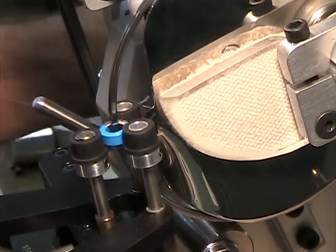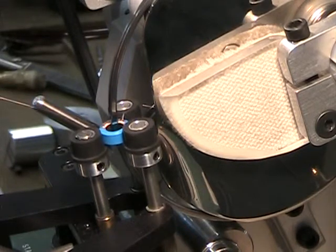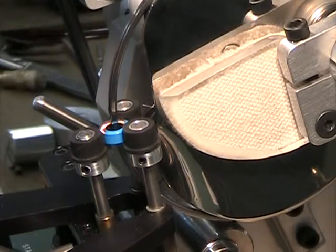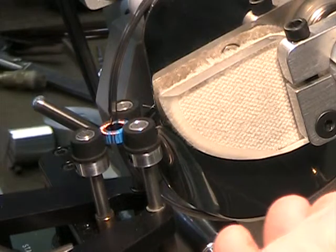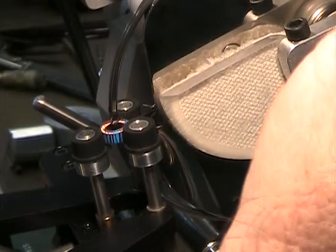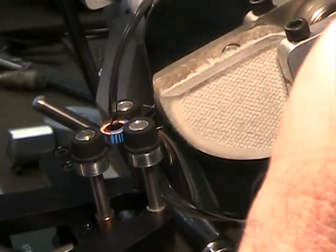That's winding nicely. Pick up the speed just a little bit. Even though it takes a lot of time to get this set up from scratch, once it's set up it will be able to run as many coils as you want. It's just the setup time that's very fussy — adjusting the tail tension, getting it aligned right.